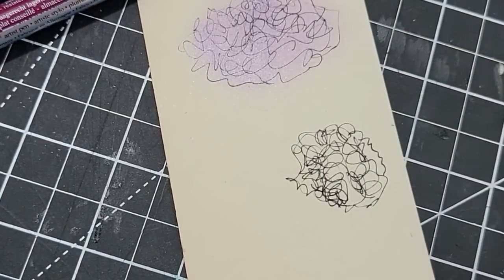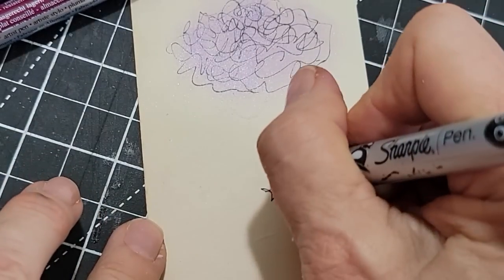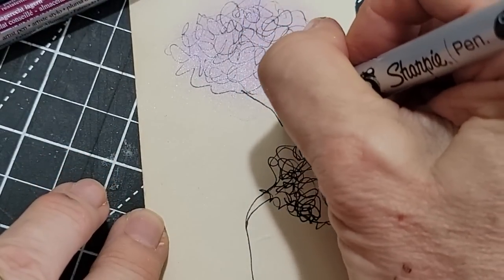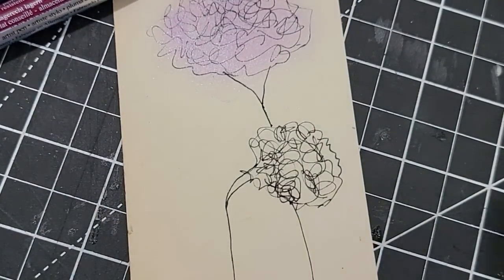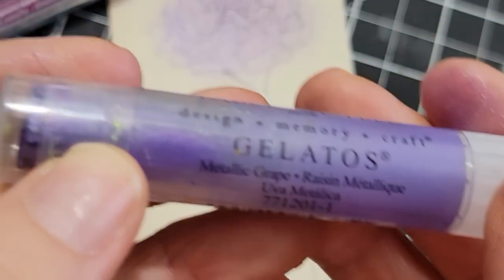There we go. There, now I feel complete. And actually, let's just go ahead and draw his little base. I never seem to line them up, you know? That's always tricky. But, okay, where's the... Hello, here it is, metallic grape, right here. There we go. Okay, here we go.